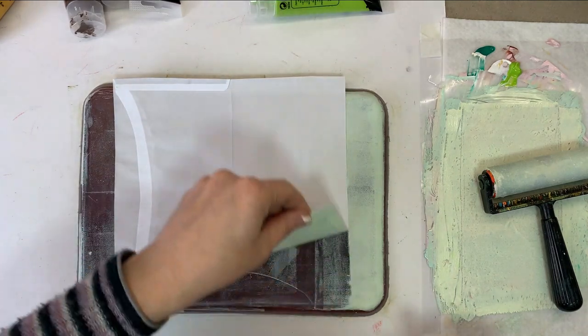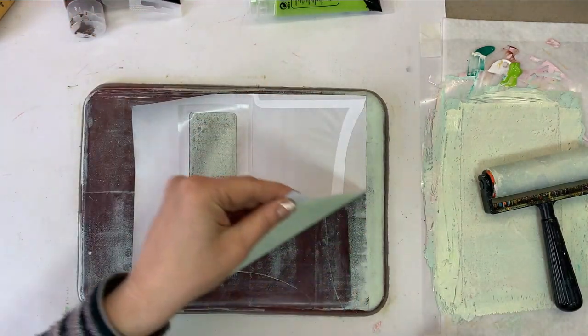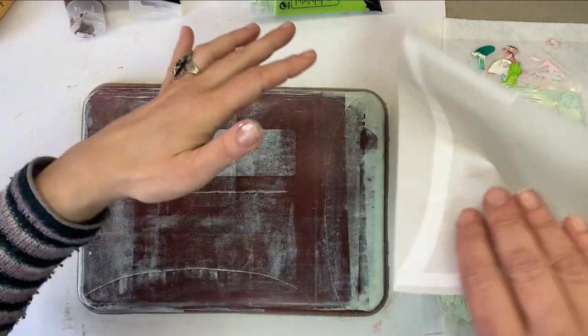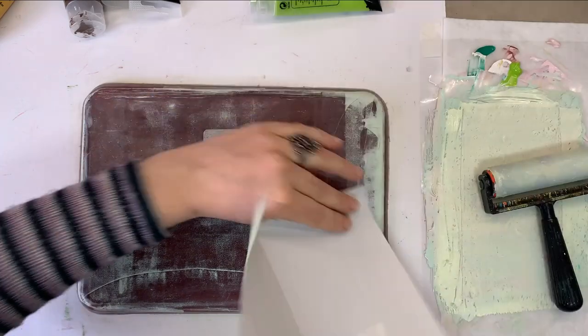You see, to achieve this with just ink, it would be much harder for me. You have to have the right shade of ink, and then you have to do the inking. Takes a bit longer than this.